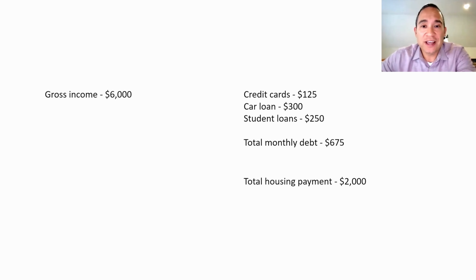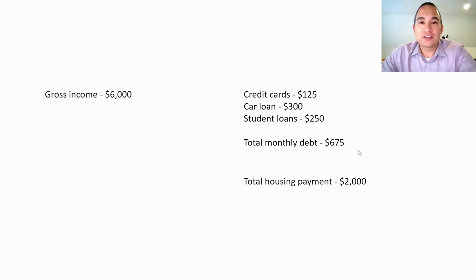Now, notice that things like car insurance, cell phone bill, and gym membership aren't being included in the overall affordability index or the debt to income ratio. So it's important to note that. But then the anticipated total housing monthly payment, so you figure principal and interest, taxes, homeowners insurance, and mortgage insurance, if it's a thing, let's just go ahead and peg that at $2,000.